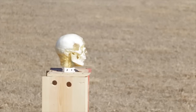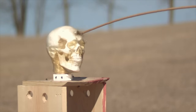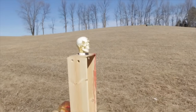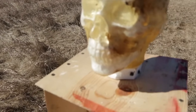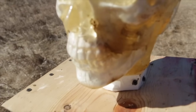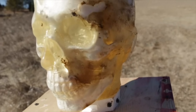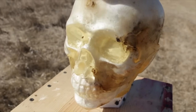Oh my goodness. Let's check out the damage on that. We hit him square in the forehead. I don't even know what I'm really looking at. There's a, oh yeah, he's definitely dead. There's a bunch of stone fragments and a hole going straight into his skull. Oh yeah, look at that. That would have been a dead man right there.